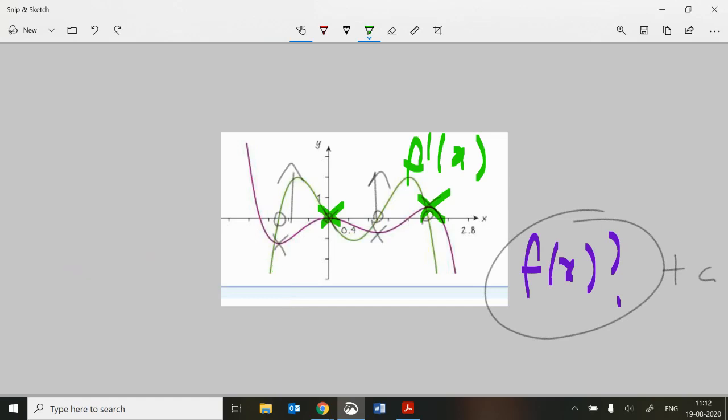Okay, and then you could potentially try and put in values to f of x if you can find a function for f of x. But that requires us to know about integration, so to know to go backwards, and we don't know about that just yet.